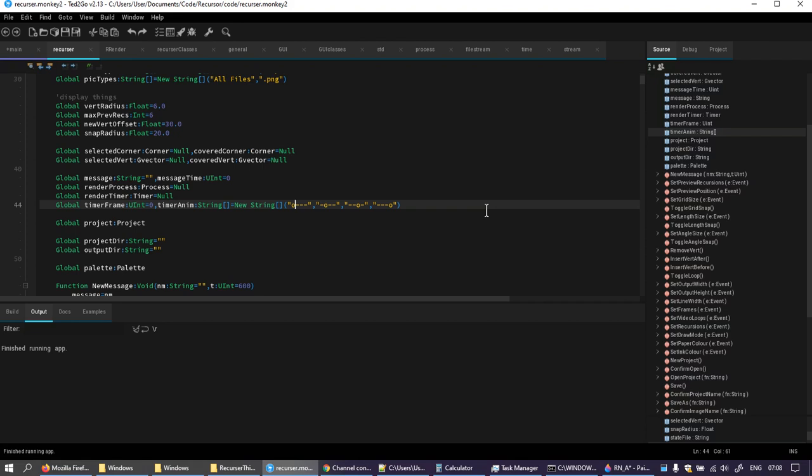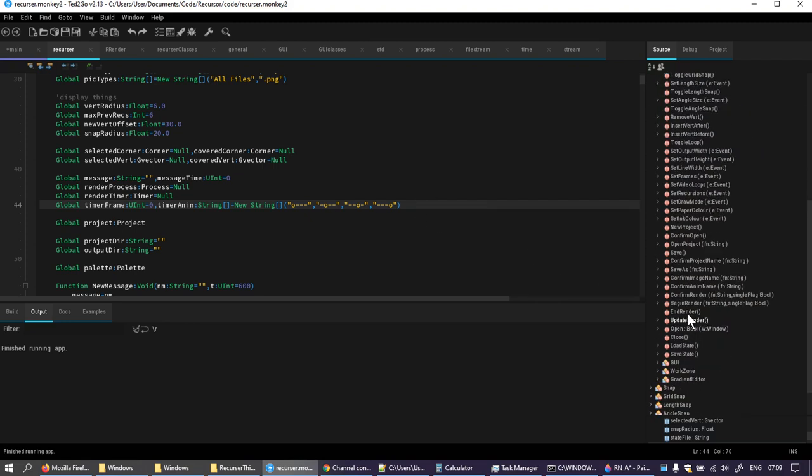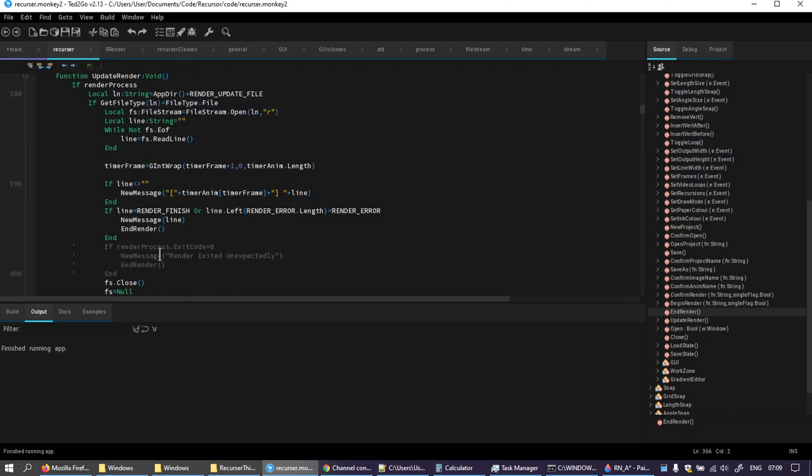All it's doing is showing that it still thinks the render process is running. Because if the render process was to come to a halt, let me think about this for a second, just while I'm on the subject, because I did take this bit out. This was making it crash, calling end render.